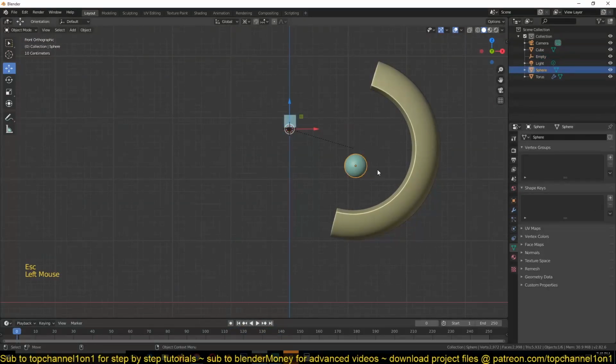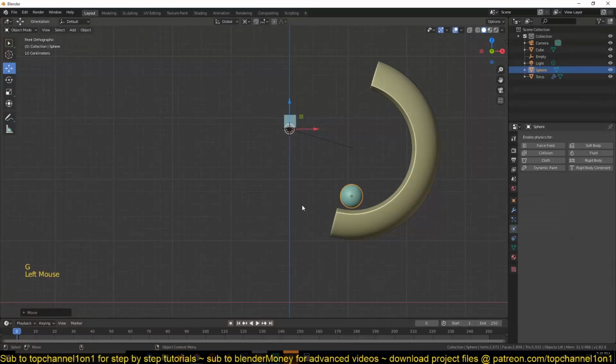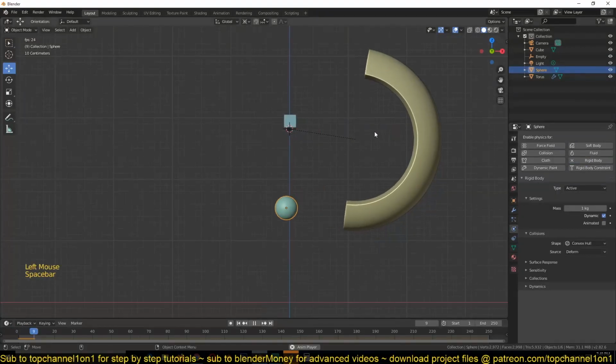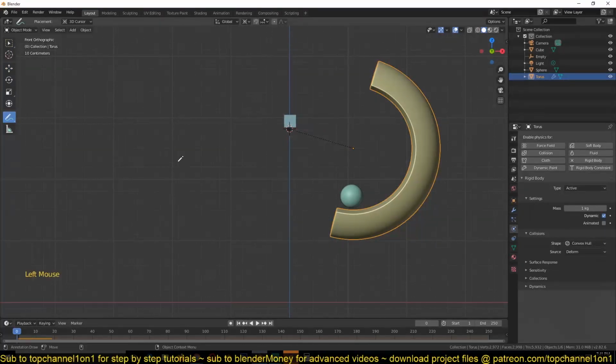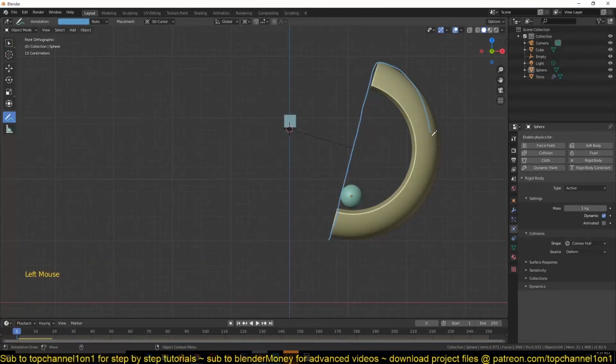Now I also want this to swing within this torus. So let me give this a rigid body system, playback. See, it's bouncing off this object because when you're using rigid body systems, Blender tries to optimize the simulation by creating optimized collision shapes. So for an object like this, instead of using the object itself as the collision shape, meaning that this object would be able to settle here, it's optimizing the collision shape to be in this shape so that the simulation doesn't take a lot of CPU power.